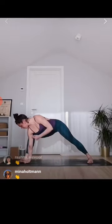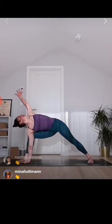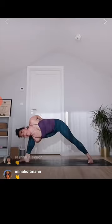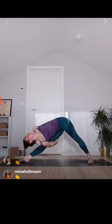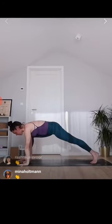Hands on the inside, press the knee into the shoulder, the shoulder into the knee, and open up. If you want, the shoulder comes even deeper down, taking a bind, bring the tailbone under to open up the chest. If you want, stretching the front leg. Slowly, bending, releasing, and squaring off.